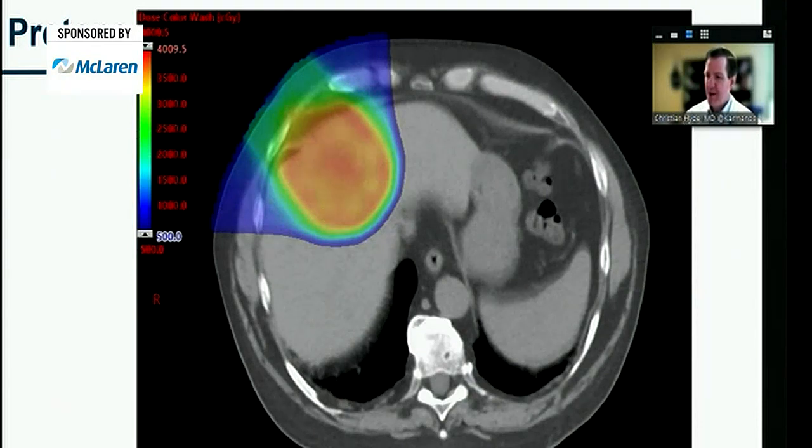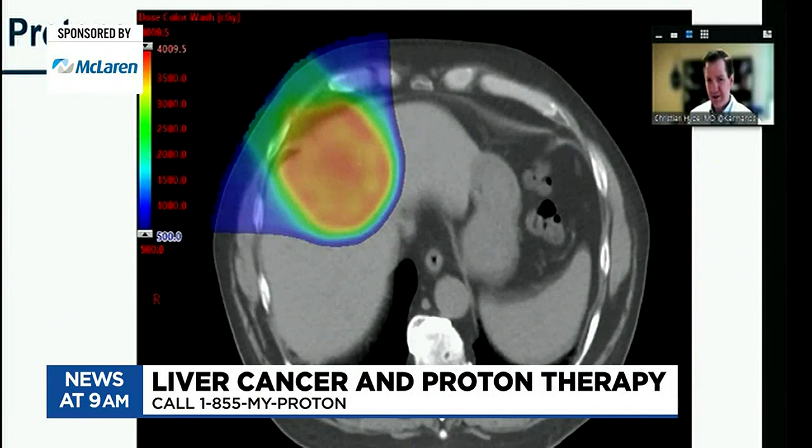What's the big difference between regular radiation and proton therapy in terms of patient quality of life? There's actually been a study comparing patients who got proton therapy versus x-ray therapy, and the proton therapy patients lived longer because their livers were less likely to fail. Radiation isn't health food — it's potentially dangerous in all its forms, including proton therapy — so less is more. Patients who receive proton therapy are more likely to be alive with a functioning liver after treatment than those who got traditional x-rays.